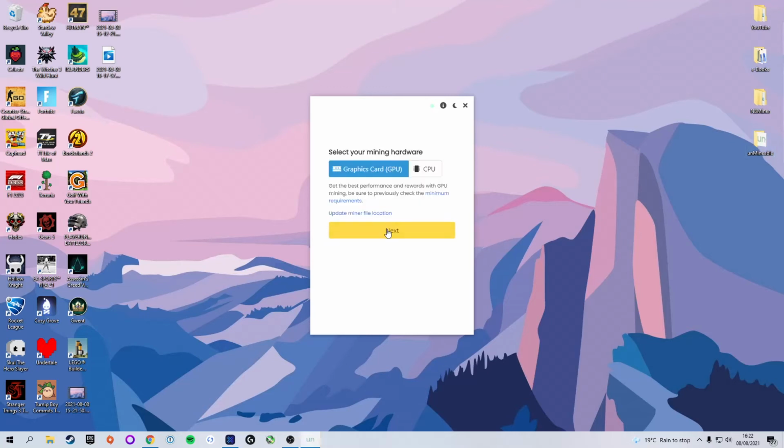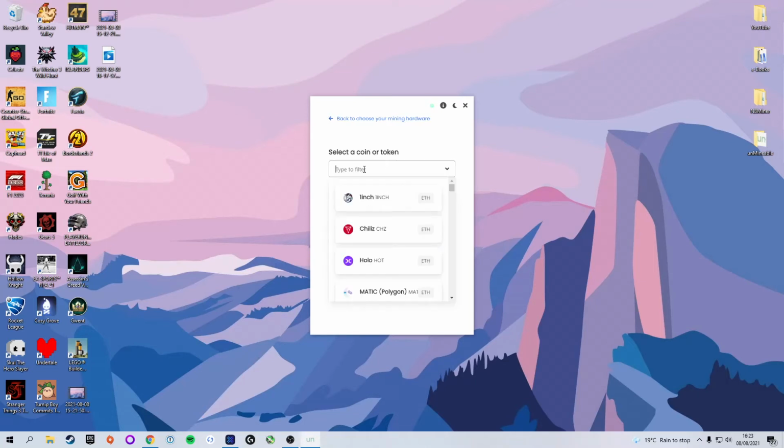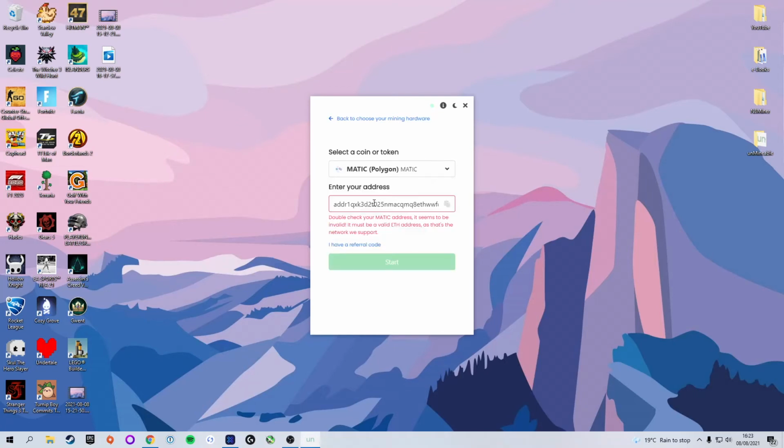So we're going to select continue, and here we can select between graphics card and CPU. If you're on a laptop with no discrete graphics card, select CPU, but as we're on a gaming PC, we will select GPU. Next, we are going to select our coin or token. Now for this tutorial, we are using Polygon, so we're going to click on this and type in Polygon, and Polygon will show up.